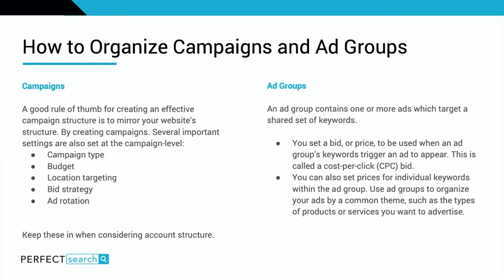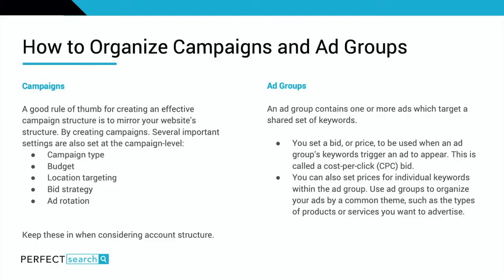As far as organizing your campaigns and ad groups, for campaigns, a good rule of thumb for creating an effective campaign structure is just to mirror your website's structure. So that's a good place to start. And then also, it's important to consider the different settings that are set at the campaign level, including the campaign type, the budget, the location targeting, the bid strategy, and ad rotation.